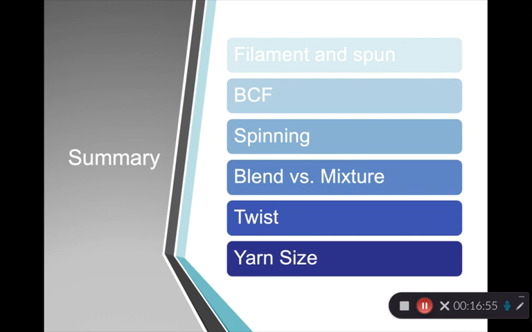So the terms and concepts we were introduced to in this lecture are filament and spun, understanding the difference between the performance of those two, bulking filament yarns, spinning and understanding the labor intensity and machinery used there, the difference between the definition of blend versus mixture, the role of twist in yarns, and how yarn size works for spun yarns versus filament yarns.